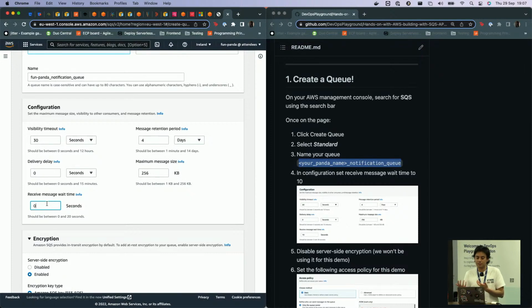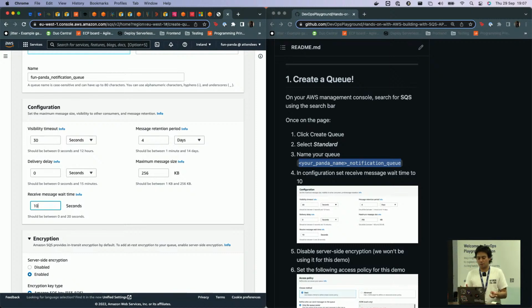So if you set it to 0, that means it's going to constantly go back and forth. That means a lot of spin cycles wasted, and AWS is going to charge you for that, because you're going to be checking the queue a lot. So that's a lot of compute power. That's not great, so we want to maybe set it to 10. The maximum is 20, but we'll have a 10-second interval when we check for messages.